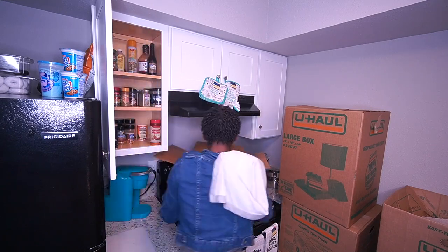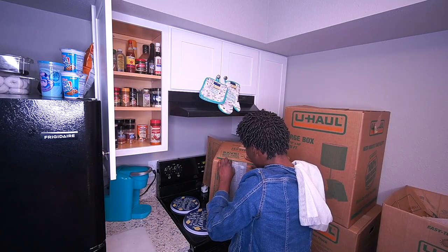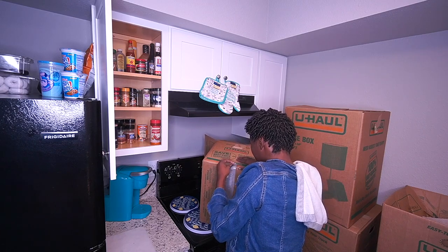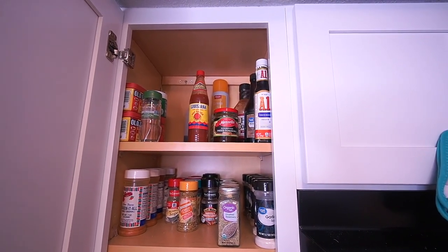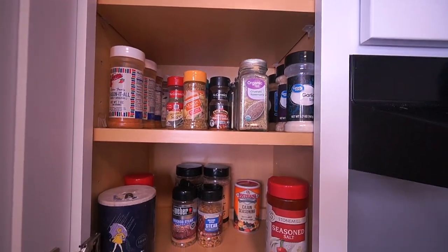I really wanted to organize our spices, with the first row being our bulk spices that we tend to grab on a daily basis, biggest in the back and smallest in the front. On the middle shelf, I organize our spices by category and color, the same way, biggest in the back and vice versa. The top shelf was just all of our sauces, some condiments, and also cooking sprays.